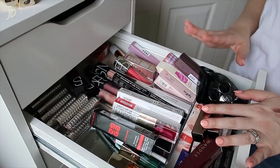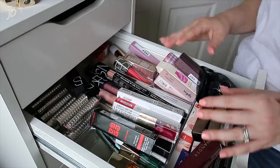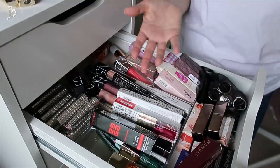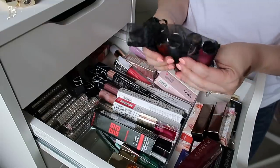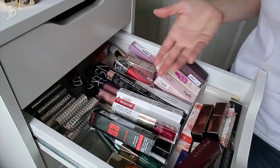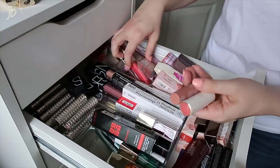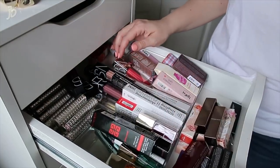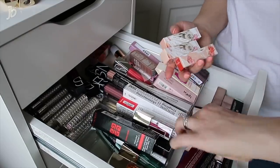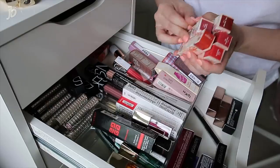This is my high end lips drawer — most of this has to go. There's so much I haven't touched, or I already have a couple shades I love and I don't need the rest of the line. This Givenchy line with different lids — I've never touched it for a reason, so that's going. This Too Faced line can go. These ColourPop lip products I just don't need — I've tried so much from ColourPop and they're fine, but this is so much.